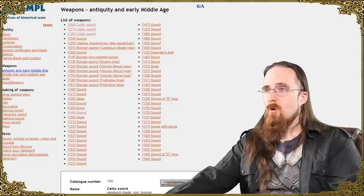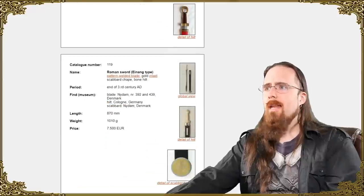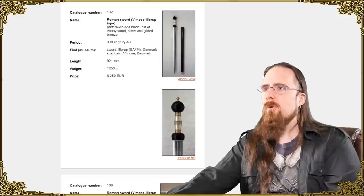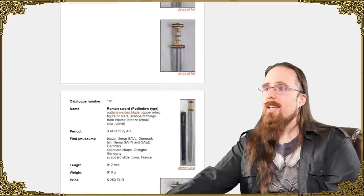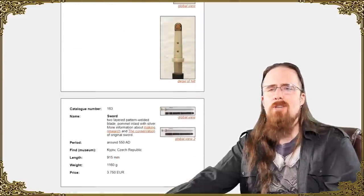If you have a lot of dough to throw around, you can always salivate over these swords here at temple.net, made by Patrick Barta. Super crazy high end, beautiful craftsmanship. The only problem is the waiting list is very long. Back in 2016, I actually went on his waiting list for a Celtic sword, and at that time he told me probably 3 years, and I still haven't heard from him. So yeah, he has a very long backlog, is highly sought after, and if you can spare that much money, you probably also can spare the patience. I don't know.